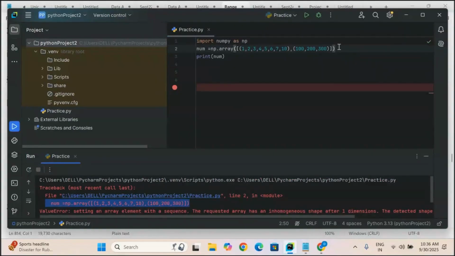So this list might not be giving the proper way. Object and dtype it is taking. Let me check what is missing here.